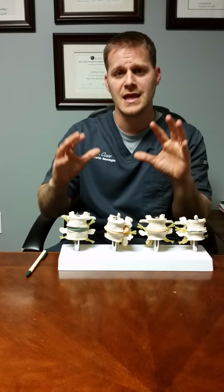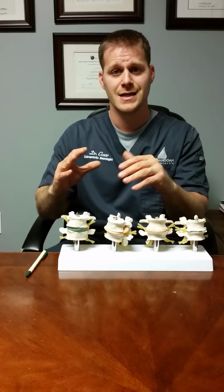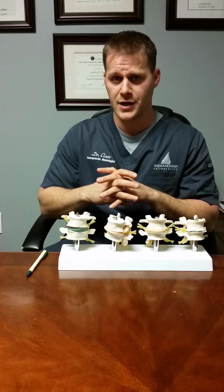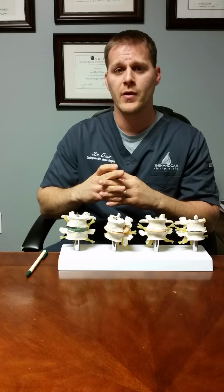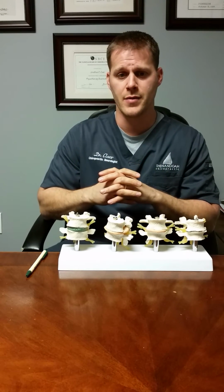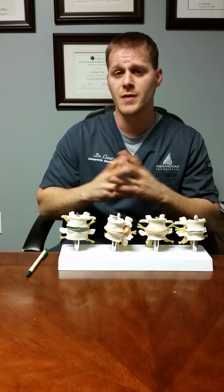Once we get those pain levels down to manageable through these non-surgical devices, then we can start putting a plan of attack together for you to rehab this area and get it going in the right direction. Once those pain levels are down, then it makes sense that we can start strengthening some things, because bottom line is, if we don't correct the functional deficits, we're never going to get where we need to be. So if you're looking for a non-surgical conservative option, then this might be the right place for you.